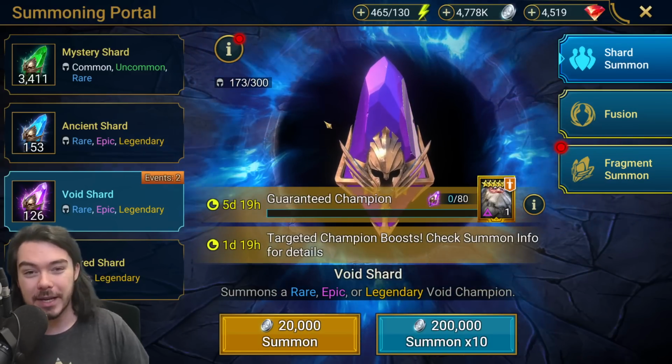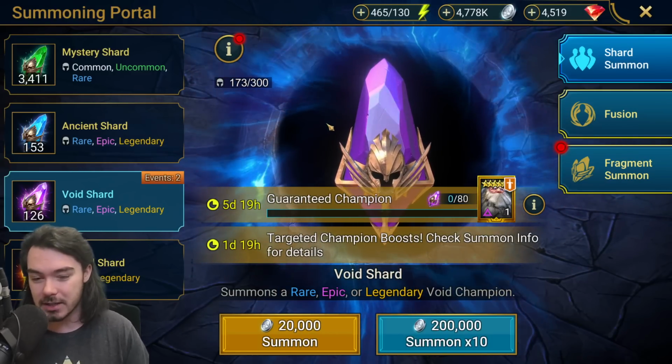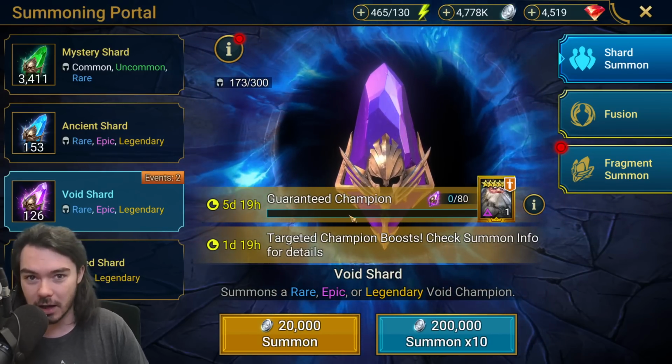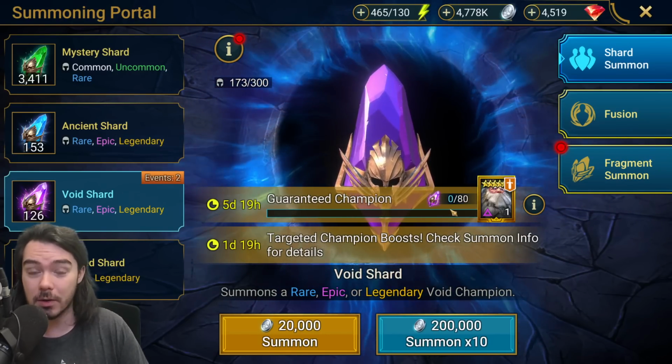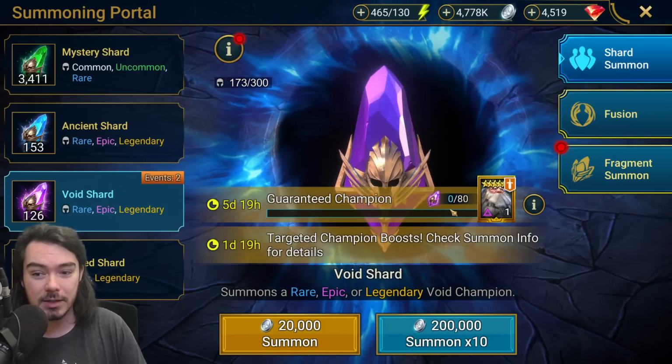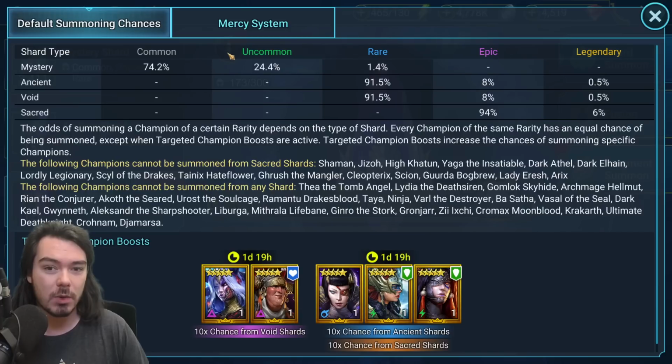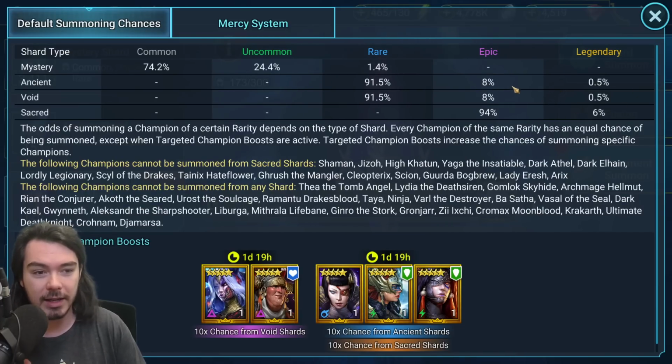Hello everyone, nubkeks here, welcome back to Nub Raids, and in today's video I want to dive into this question of guaranteed champions and how good or how bad their value is compared to, in particular, pulling in 2x events, right? 2x events where our chances for pulling epics or legendaries is actually doubled.